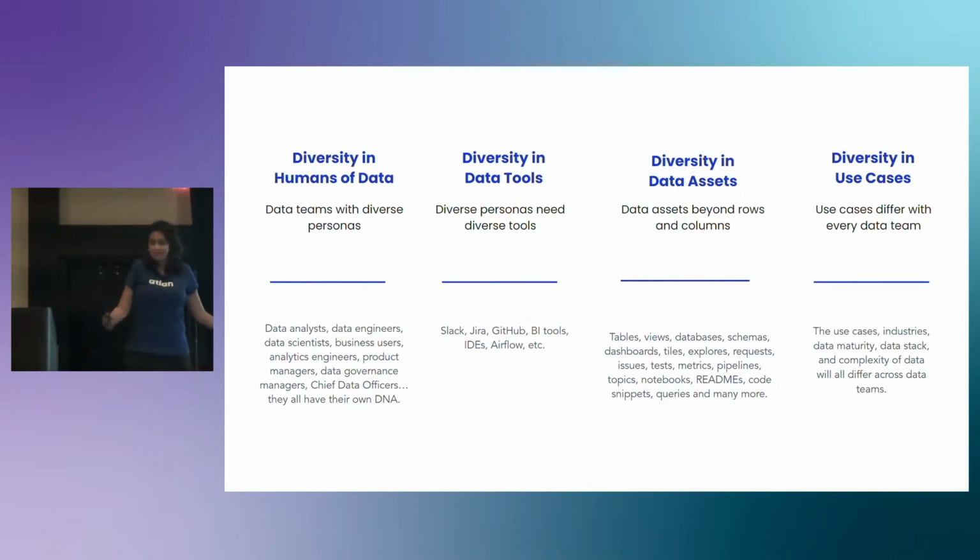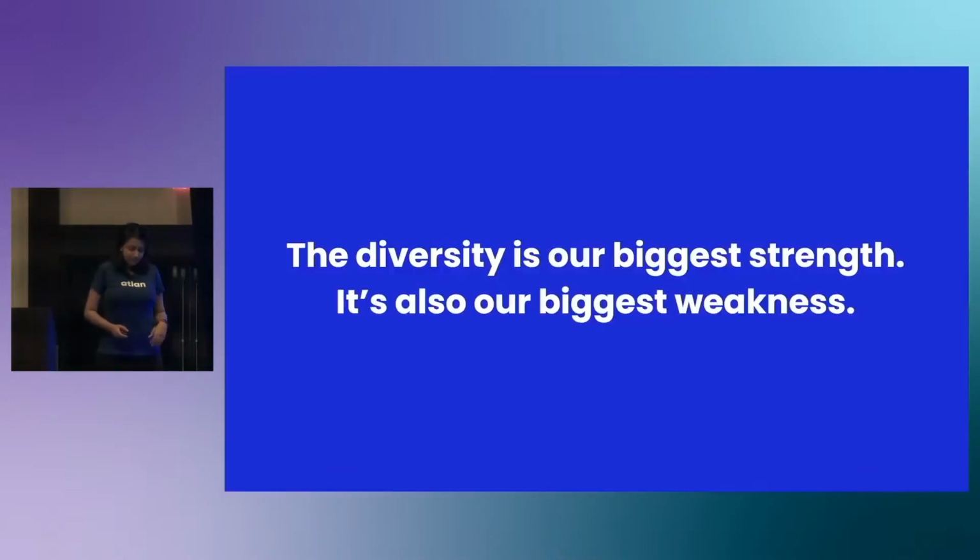And all of us are different. We have different use cases, data stacks, maturity and complexity. This diversity is the only reality that exists in our teams. This diversity is our biggest strength. When we're able to harness this diversity together, data projects can be successful, and without it they never will be. But it's also our biggest weakness. It's why it becomes really hard for these teams to work as a dream team, and really hard to build trust between them.